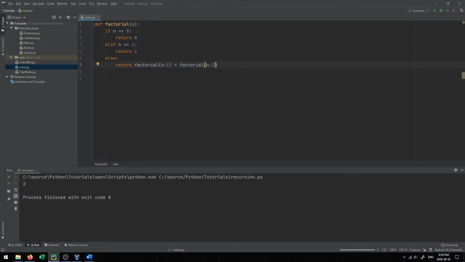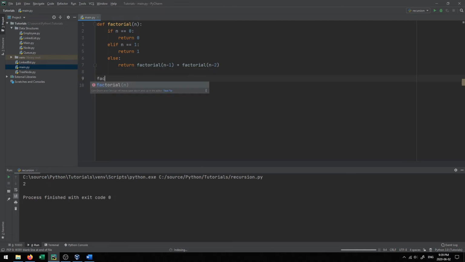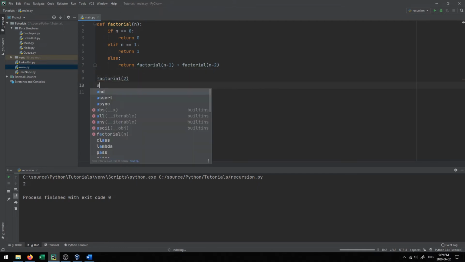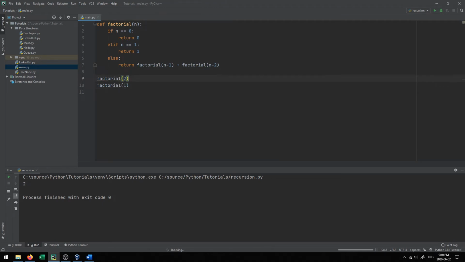Now, walking through this factorial function and how this logic works, you just have to think about what that function was doing when I was describing it in mathematical terms. So picture that you put 3 into this function. What would happen is it would check, does n equal 0 or 1? It doesn't. So then it will come to this call here. It will call factorial with 3 minus 1, which would be equal to 2. So we would get a call to factorial at 2, and we would also get a call to factorial at 1. Factorial at 2 is going to take a look at these two conditions again. And since it's not equal to 0 or 1, it's going to take a look at this function call again.